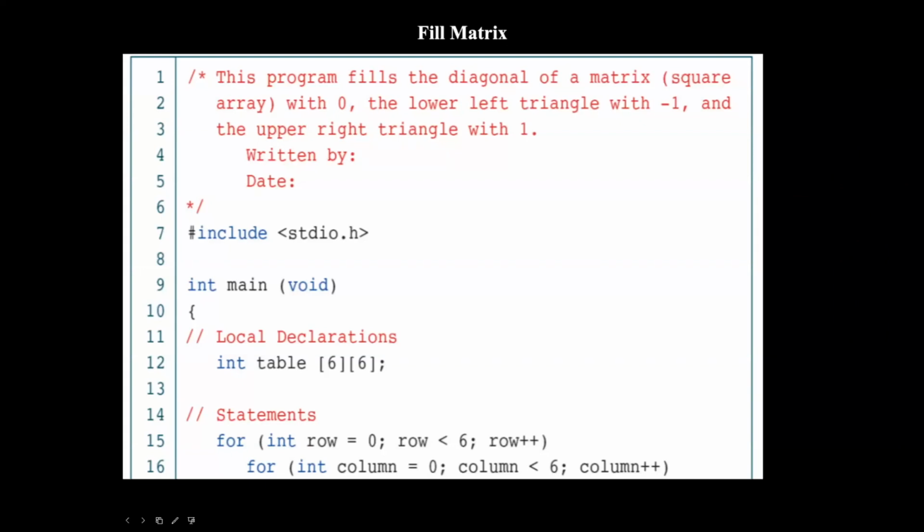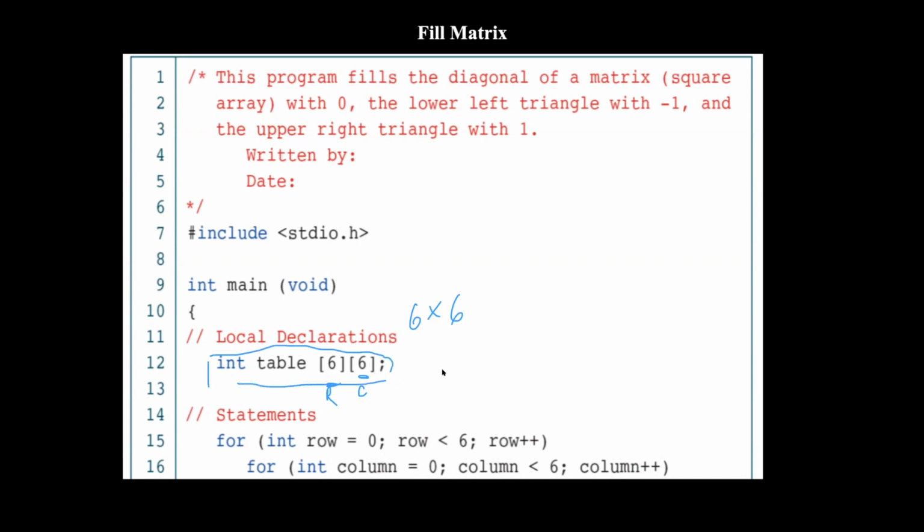The first thing that we need to do is to declare this table of 6 by 6. The way we do that is similar to a one-dimensional array, but now we have 2 bracket pairs. The first pair represents row numbers, or the size thereof. The second represents column size. So 6 by 6, this is how we declare it.